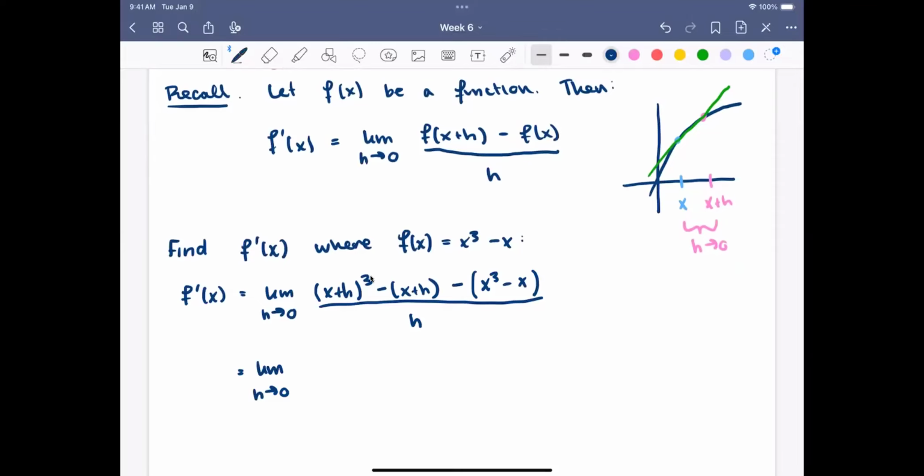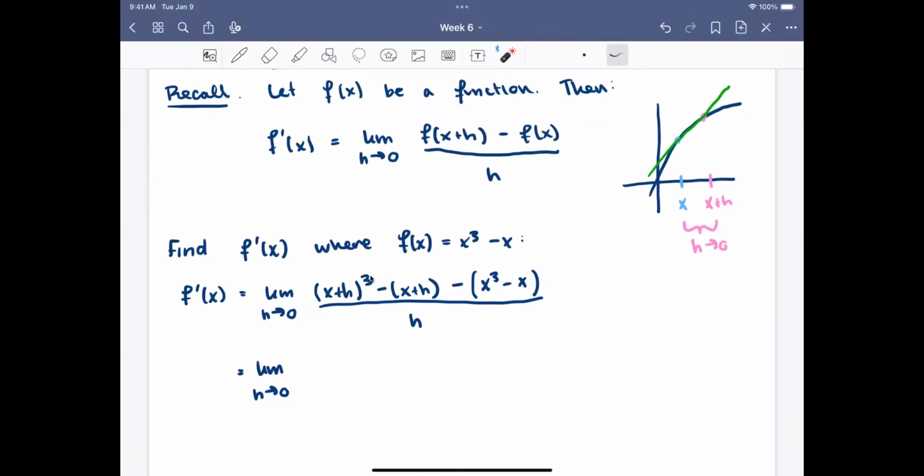Okay, so I think there are two ways that you could expand this out. One is to just remember what happens when you cube something with two terms in it, which is how I do it. Another way is to do it in two steps. You could first FOIL x plus h squared, and then multiply that by another copy of x plus h. But here's how I would do this.